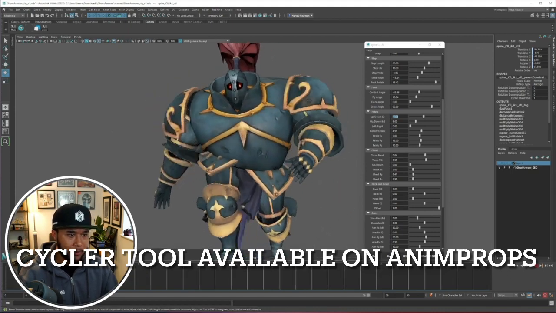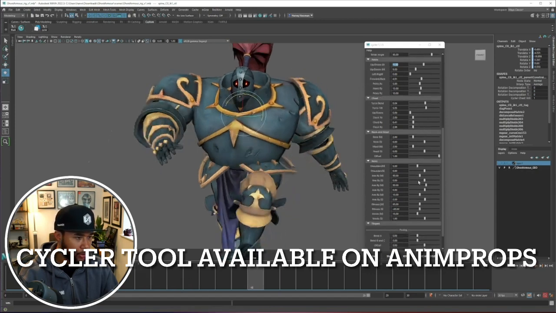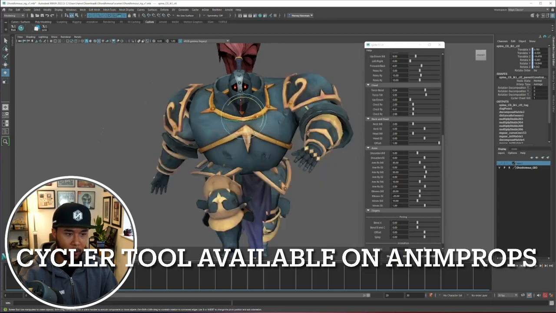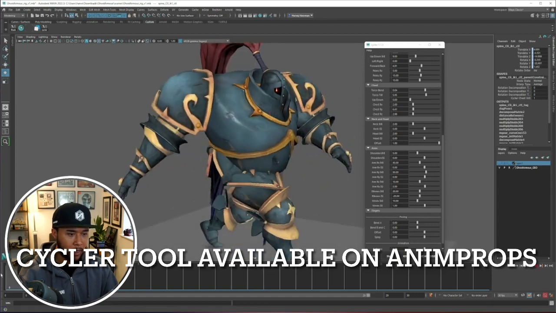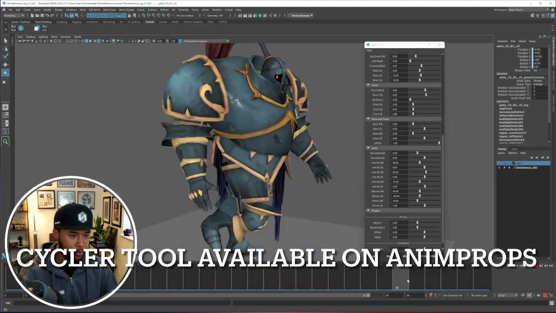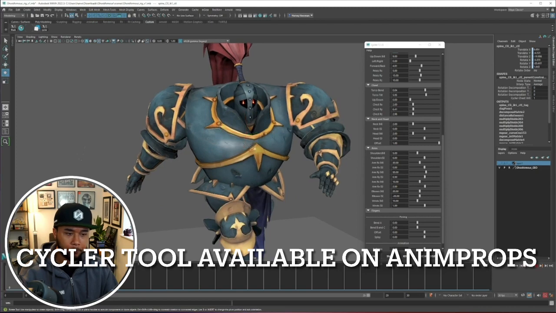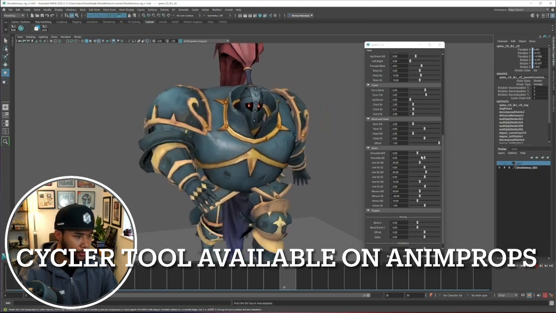Neck and head, I think I'm happy with, because he really doesn't have a neck. He's just floating there, so I'm just going to ignore that. I do need to look at the arms. The arms at the moment are really flailing back and forth right there, and I think I need to address that. So let me see. Shoulders.